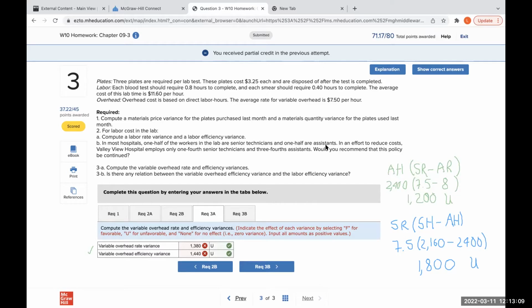You're welcome. When they trick us like that, giving us two different amounts, it's about looking for where it says the overhead or the direct labor. So you use only the hours of direct labor, not the rates, not the price. Yes, only the hours. Well, thank you so much.